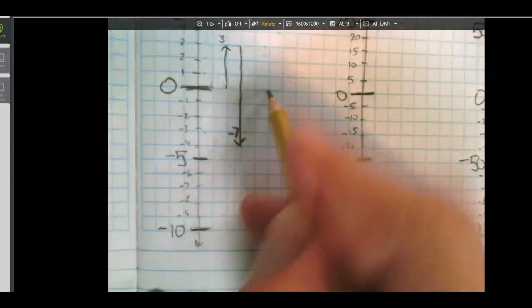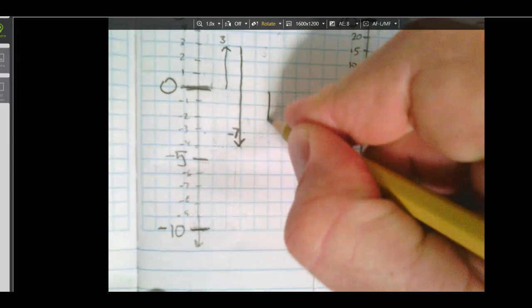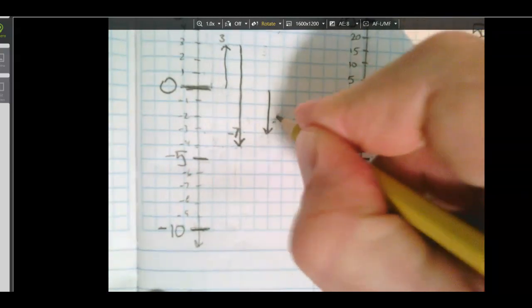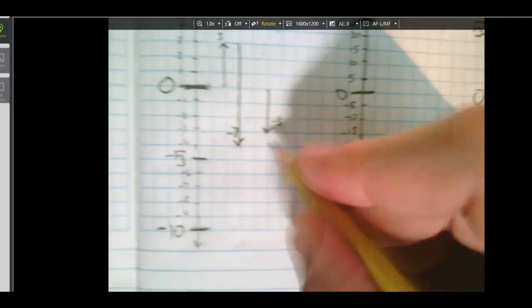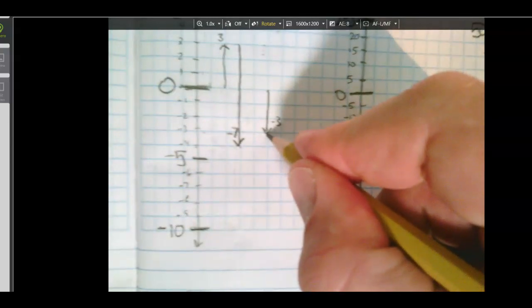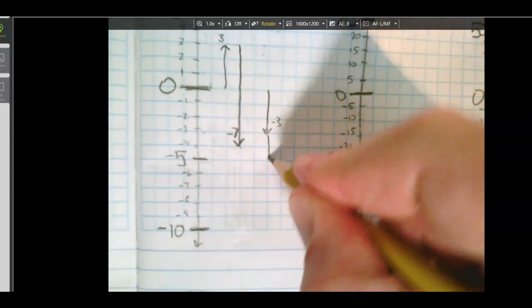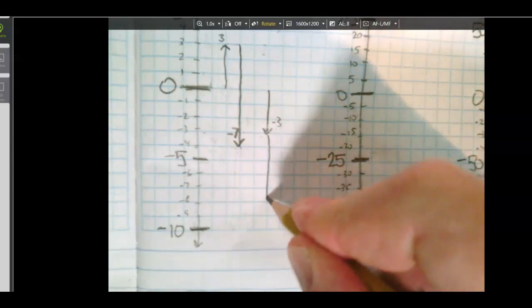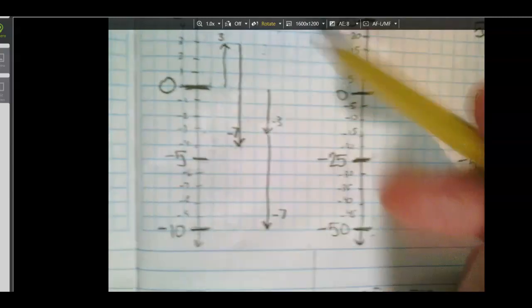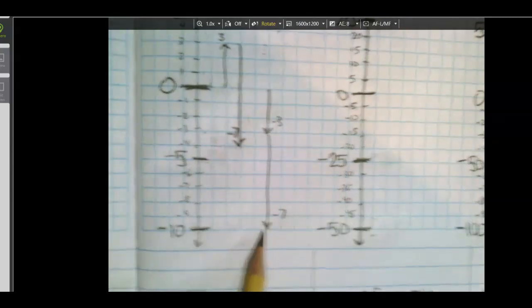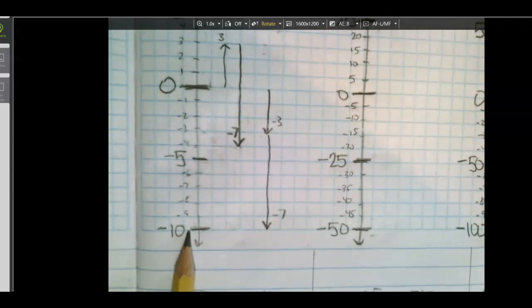There's my 0, and I'm going to start here and go down 3 because my first number was -3. See how I have that -3? And the second number was down again. It was down 7. So I'm going to count from where I left off. 1, 2, 3, 4, 5, 6, 7. And there's my -7. Well, where did I land? If I come back to my number line, I can see that I'm at a -10, which was the answer that we got.